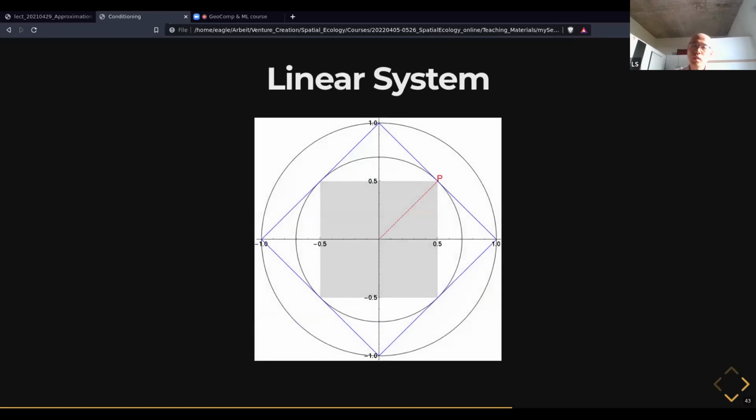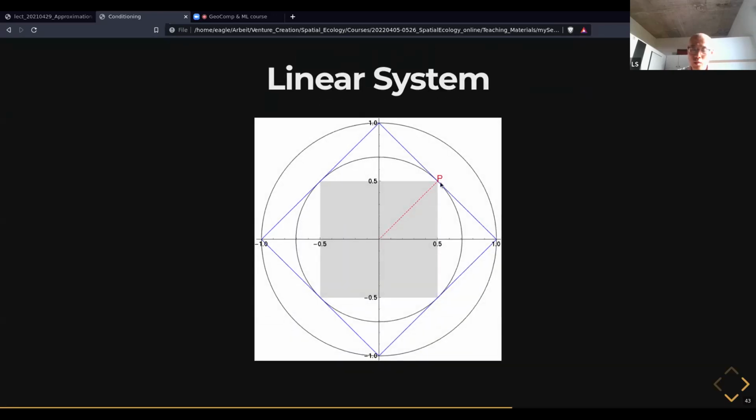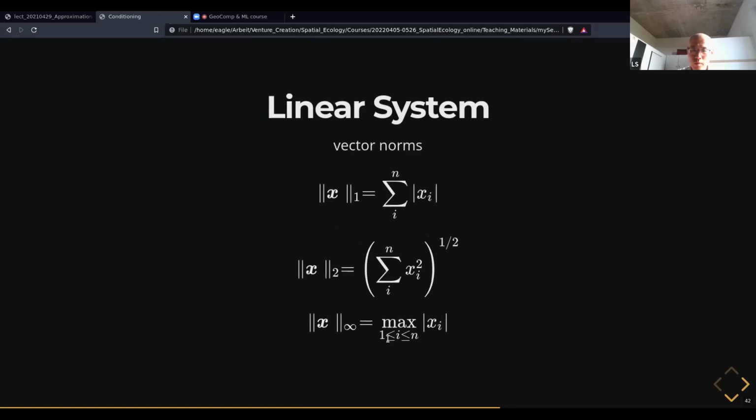Well, it's a number, right? So P is a vector. As somebody already voiced, P is pretty much X here. So I use P to represent a vector. It goes from the origin to this point, and its value is 0.5, 0.5. That means the two components of P are 0.5. That's why somebody voiced out the maximum value is 0.5. That's why you got the infinity.